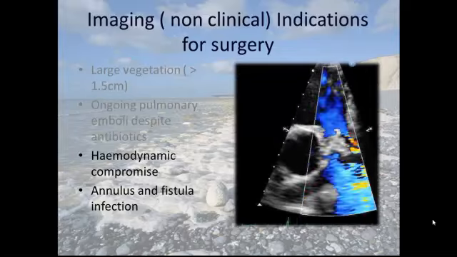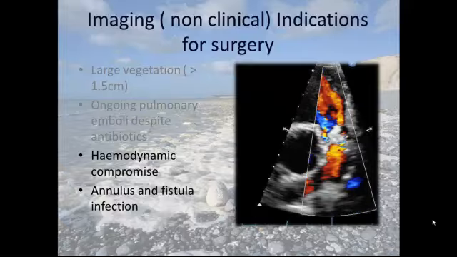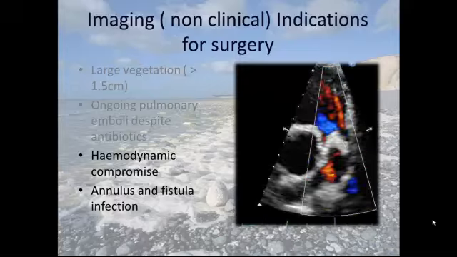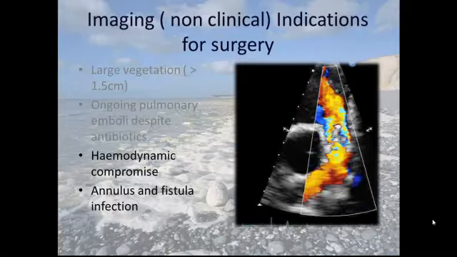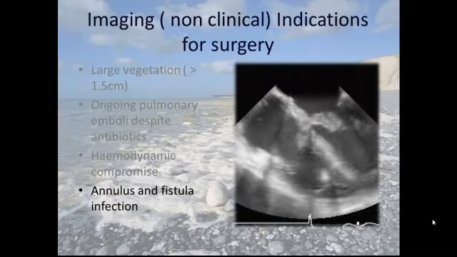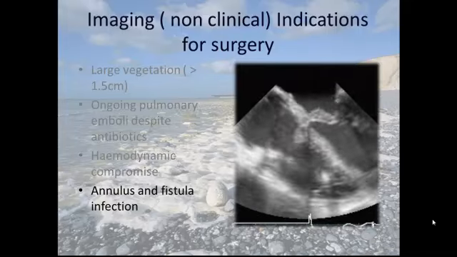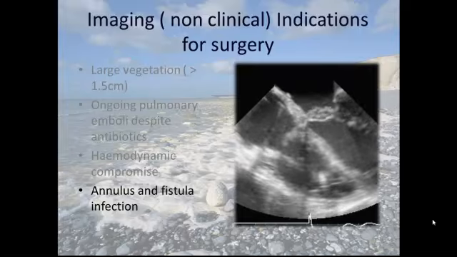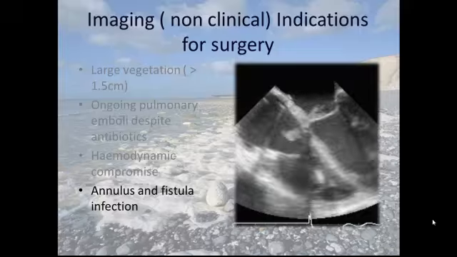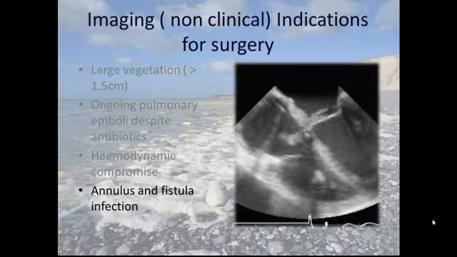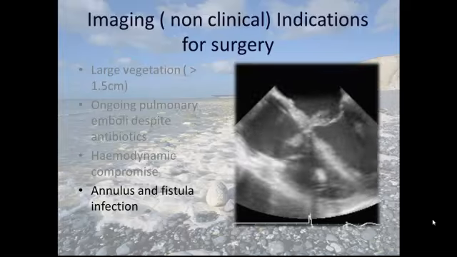If your valve is falling to bits, as in the case of this homograft, and you have this poor girl who went into quite florid right heart failure secondary to acute severe pulmonary regurgitation. And finally, if you've got bacteria all over your heart, so here's a really nasty case of a left and a right-sided endocarditis where the endocarditis has come over the mitral valve through the aortic route and is also affecting the tricuspid valve there in its septal leaflet. So those are all surgical consults.